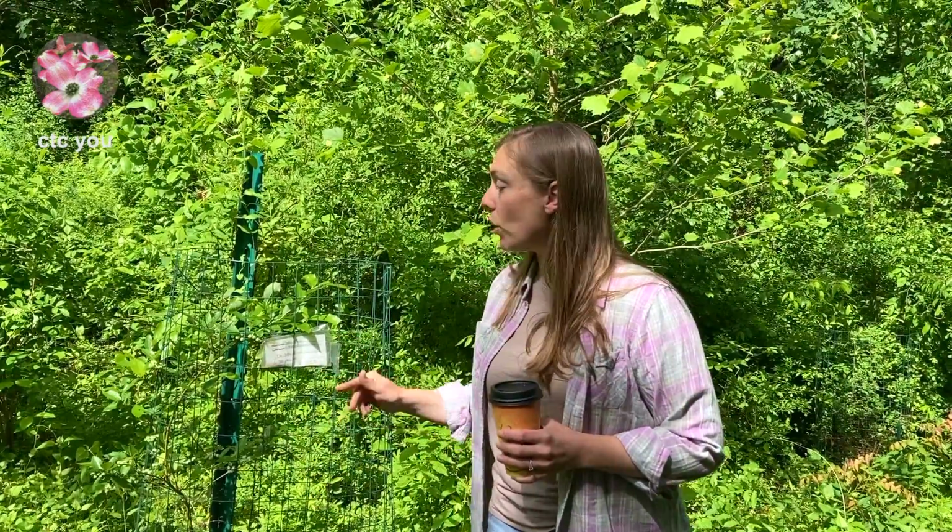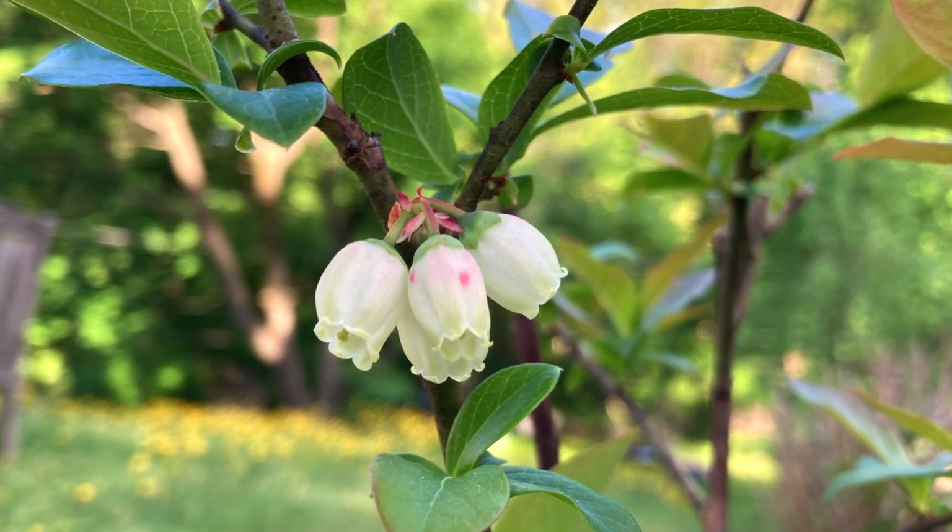Blueberries are also spectacular for supporting our local insect populations. There are some caterpillars that only feed on blueberry leaves, but more interestingly, in my opinion, these flowers that these berries used to be, they're very cute. They're overturned bell-shaped white flowers, and there are several different species of bees that only pollinate blueberry. That's all they pollinate, because they're considered pollen specialists. Their baby bees back at the nest can only grow on the pollen of very specific plants, and there are several species that can only grow and develop on the pollen of our native blueberries.